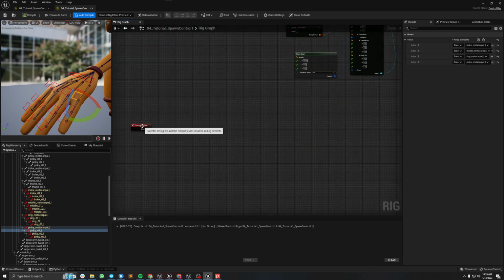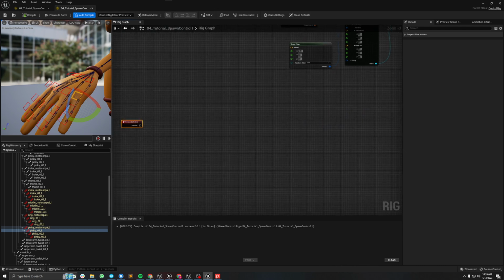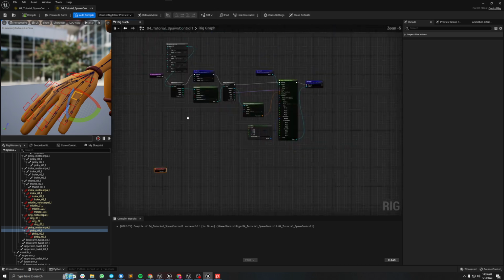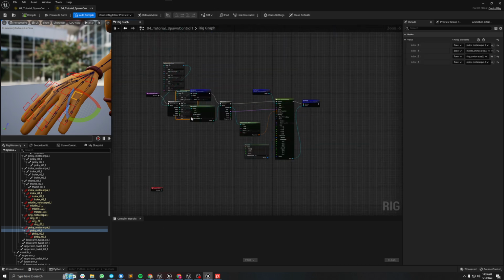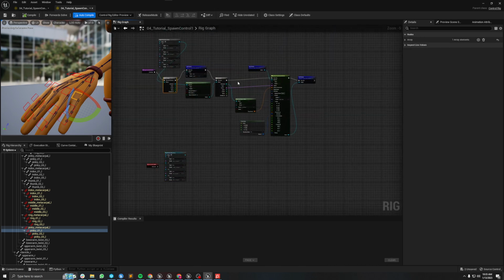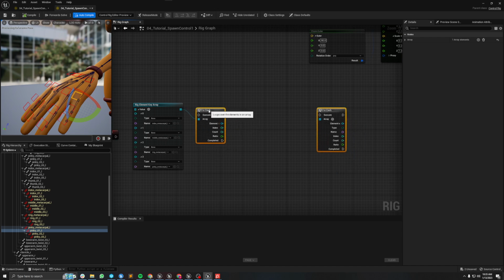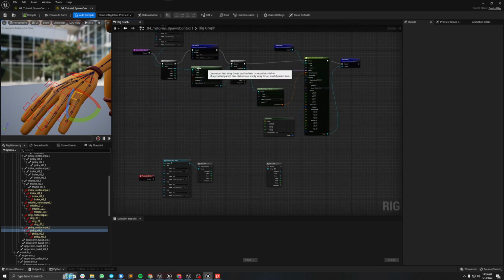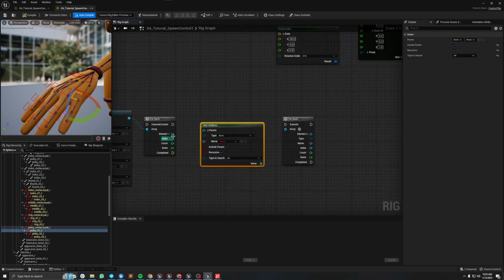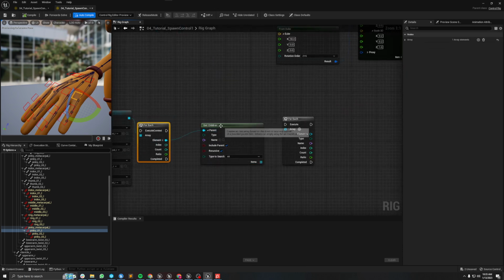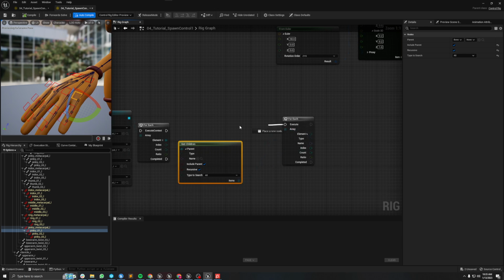So now, in my forward solve, I want to drive those bones from each of those controls I created. So I'm going to take a similar approach where I'm going to loop over each bone and each child of the bone. So looping over each element and actually each child. Should have copied all that at once, but that's fine. Loop over the children.